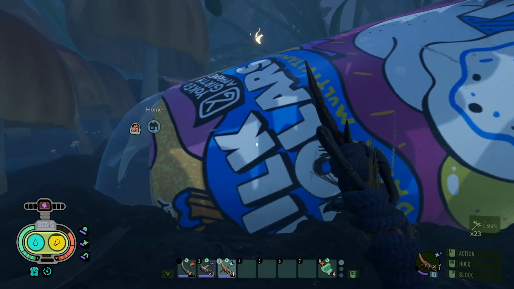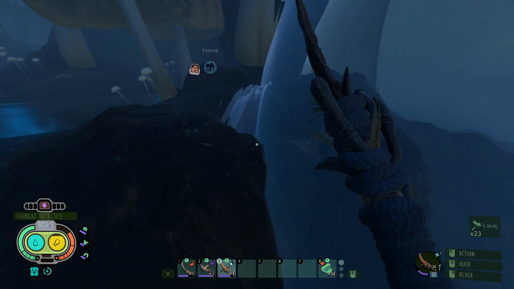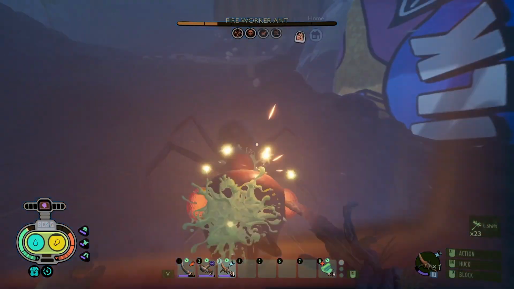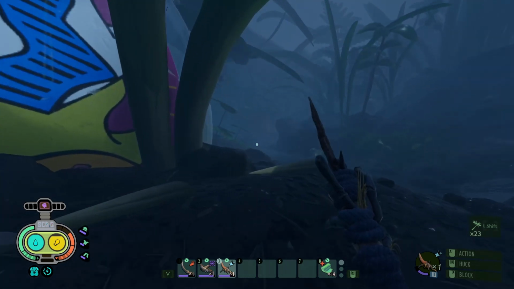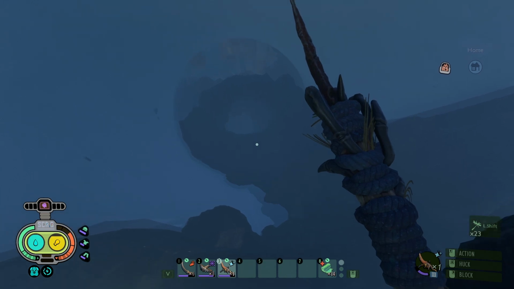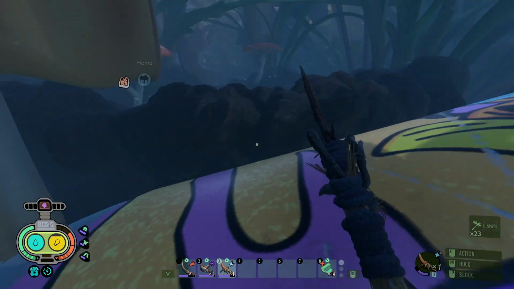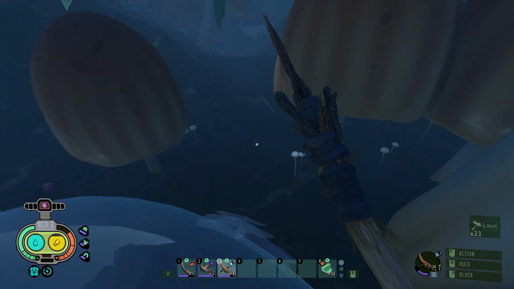Ah, it says milk molars on there, which means this must be where the milk molars are. What's going on? Yeah, you messed with the wrong one, sir. So how do I get inside? I don't see any milk molars down there. I need to figure this out. Maybe if I get on top? No. Doesn't look like it.